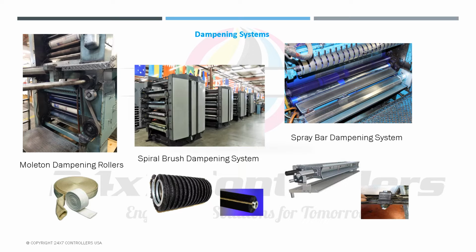Dampening system, spray bars. The system today suffers from the same problems of obsolescence in parts and control circuits. It is also considered a high-maintenance element, due to the cost of adjustments and cleaning required by the spray nozzles in the dampening bar. The investment cost is high, its efficiency low compared to a simple conventional molten system. When comparing their time to return on investment, maintenance, and obsolescence of parts to maintain their operation, molten systems and dampening spiral brush offer better advantages.